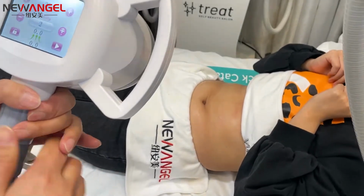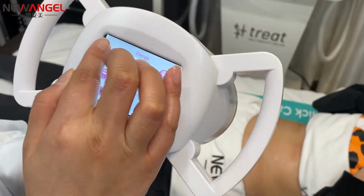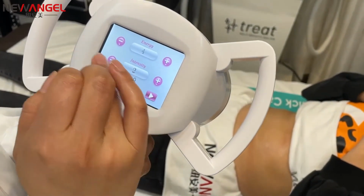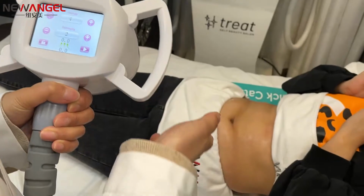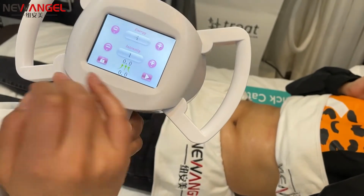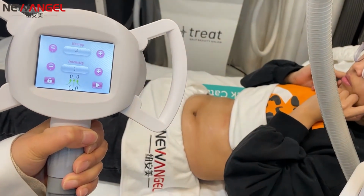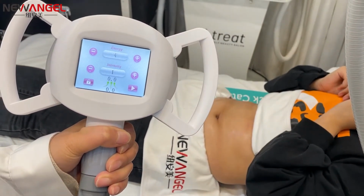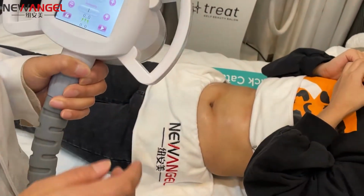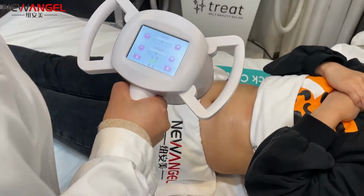Okay. Now we have adjusted the energy lower because our model is not fat. We can start from 4, and since the fat is not very much, we adjust the intensity to 1. Okay, now we can choose the suction time to 5, and the release time to 1. Okay, now all parameters are finished, so we can begin the treatment.